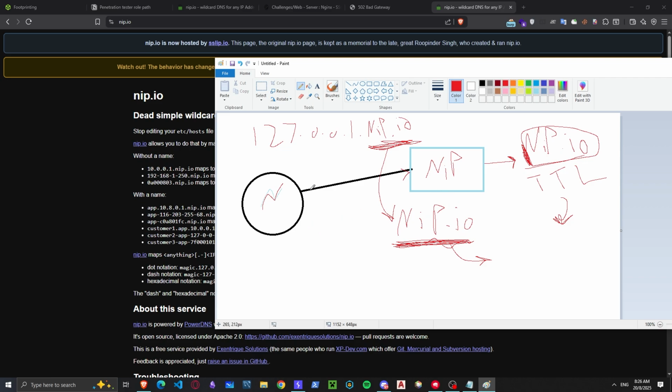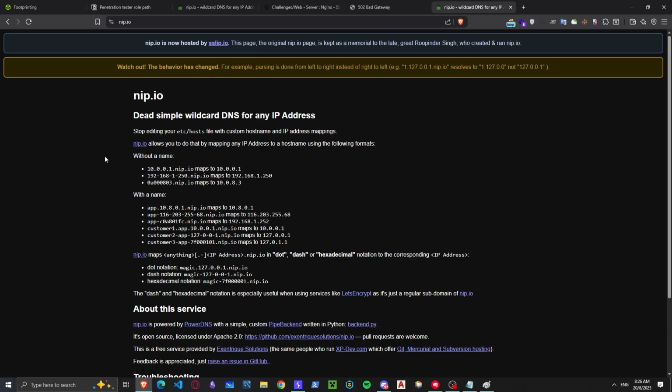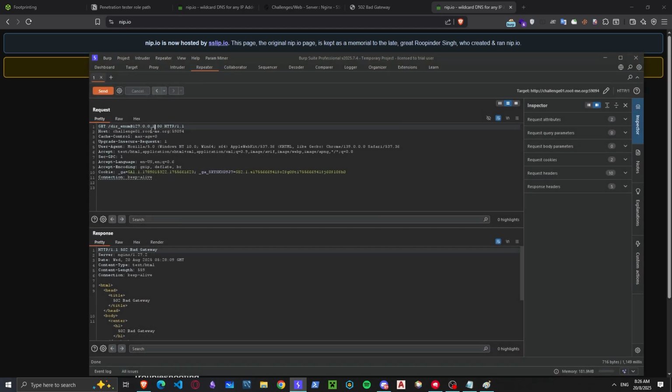Okay, so when the Nginx sends a request, it will be accepted, but then it has a short time to live, so it's going to have to send a second request. But this time, when it sends the second request, the browser remembers that it's nib.io, but it will not resolve to nib.io, it will resolve to the localhost, while to the firewall's eye it's an external server, so this should work. So let's maybe try and now send. I hope you understand. You're going to understand this as soon as we try to type it. If you send this, it should still give you an error.